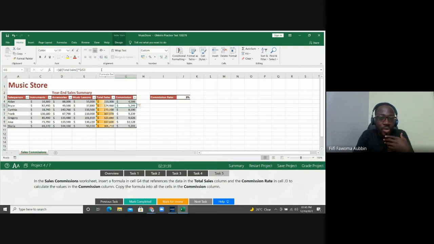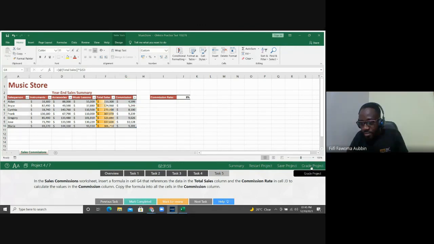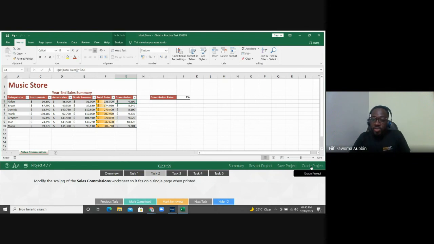So when you come here, J3 is held constant because we don't want it to change. Are we all good on this? Which shortcut did you use? The F4 on the keyboard. You just need to select the cell, then you press it. Are we good?